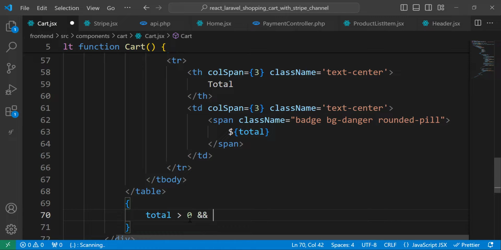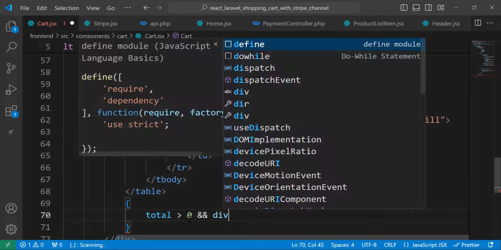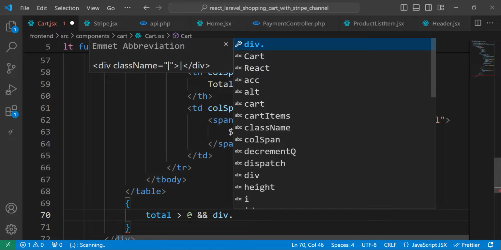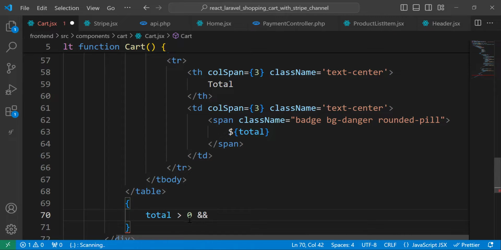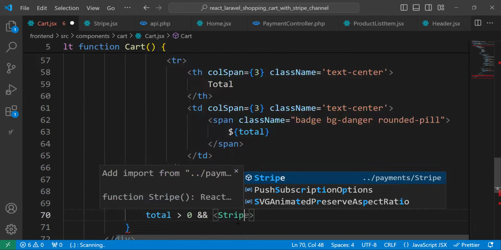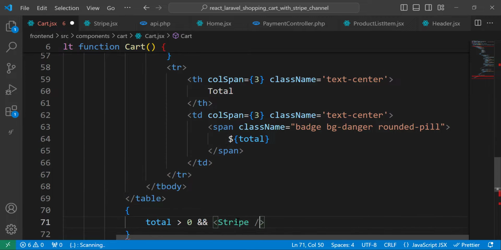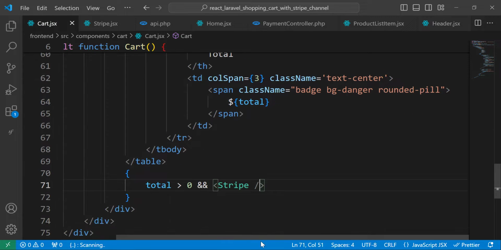If the total is greater than 0, then we display the Stripe component directly without adding anything else.